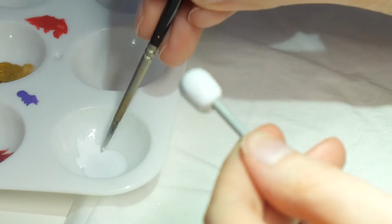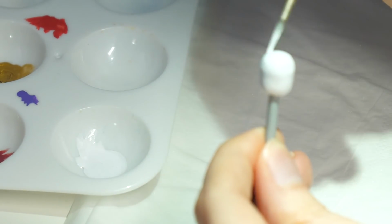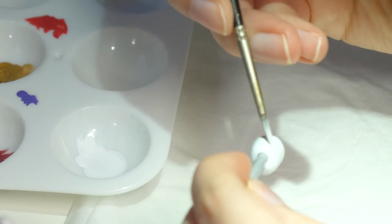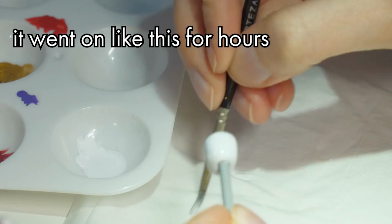Jack, couldn't you have had like a gray skull or something like that? Because that would require less layers. This took me like 11 layers.